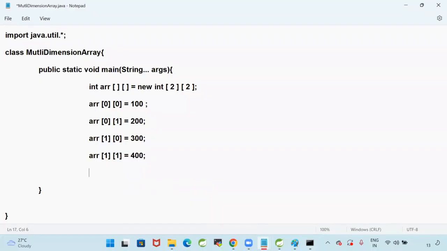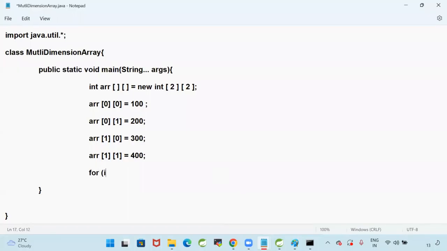Now, I want to get all the elements of the array. Can I do that? How? For loop. Can I try with for loop? Yes, okay.